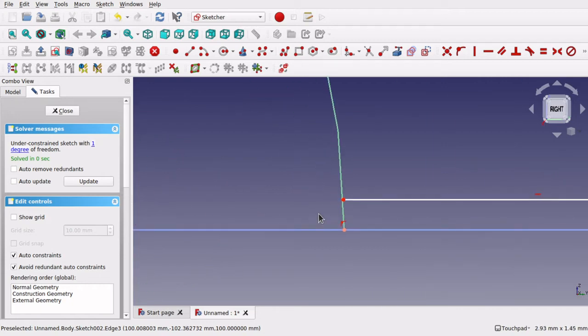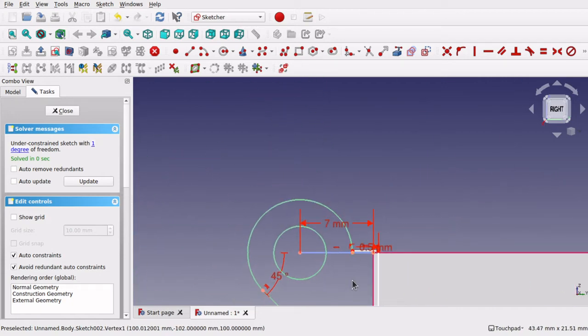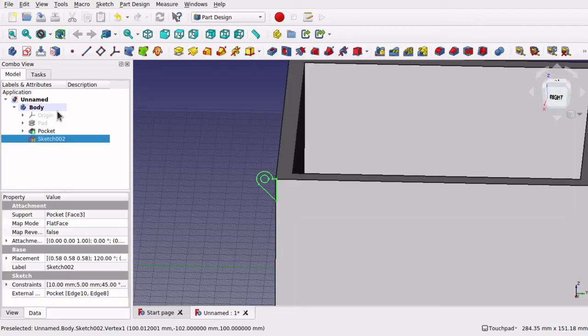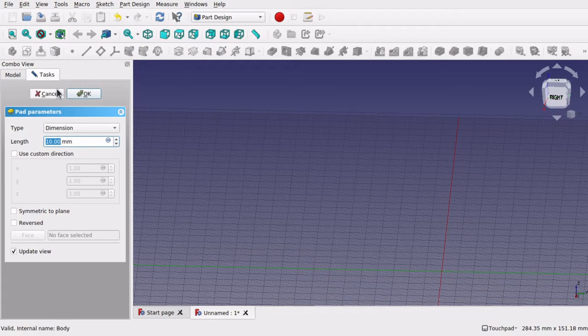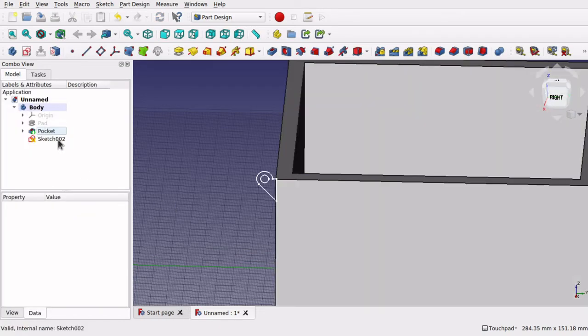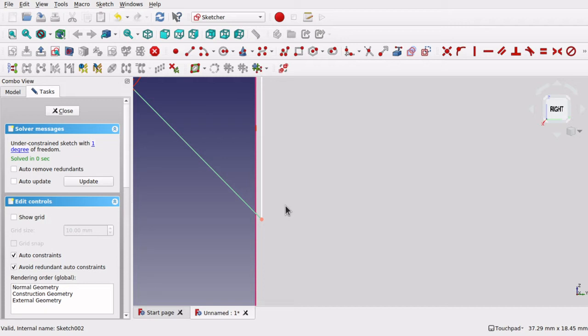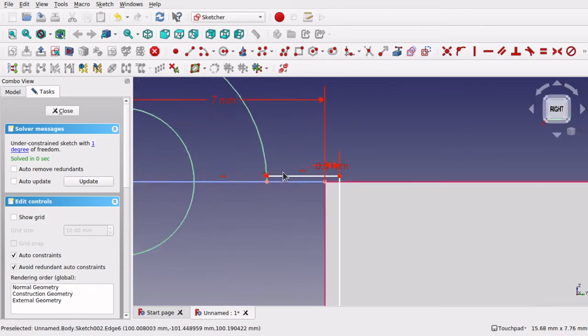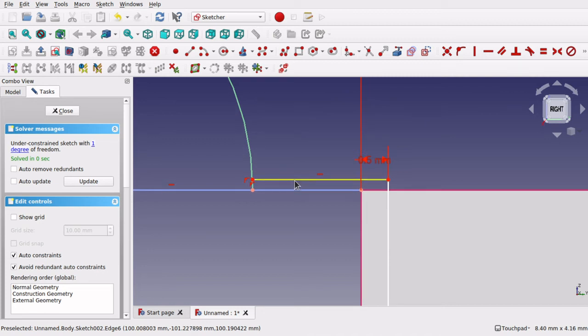Now I can do some extra trimming in here, because if we try to pad this, it's going to go into error because of that there. You can see that if I close and pad, it goes into error. At this point in the video, I forgot to explain the reason why it goes into error. Now if you looked at the sketch, you'll notice that there was a point on object constraint rather than a point on point constraint. And when you're padding sketches, then that constraint, if we move it, we can actually move it off that line to create a space in there. And that doesn't work in our sketches, so we have to make a solid connection.